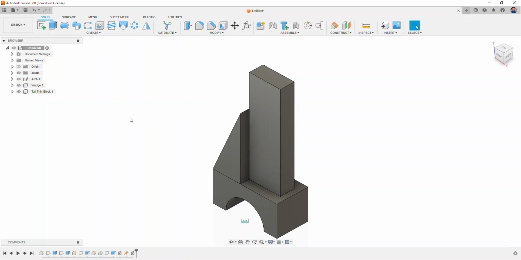So that's the basics. If you have another construction block assembly, it's going to be a very similar process. So explore this, be creative, and I hope you enjoy getting used to Fusion and exploring some of the basics of creating multiple components and doing some assembly with the construction blocks.